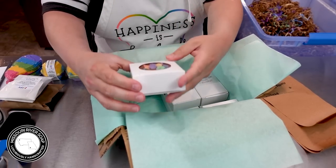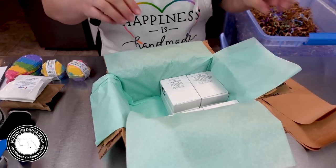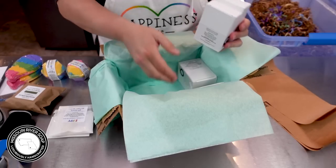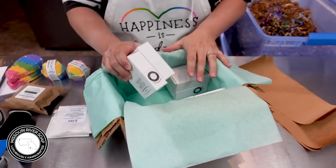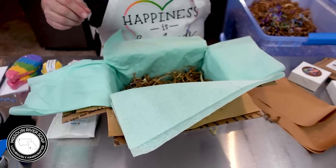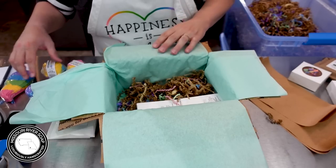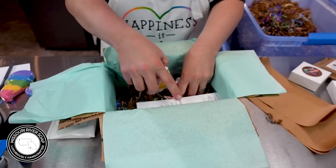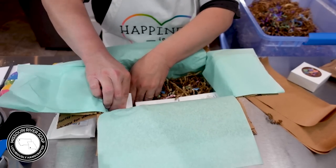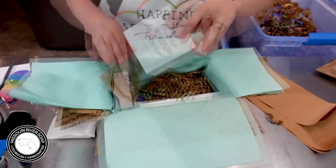We have a couple of the fruity loop sea salt soaps. I don't want to set those on top of each other because they stick up a bit — can you see how they stick up? So I'll put those there. Let me think this through because we've got plenty here. I'm just going to go a different direction with this one — I'll move those four soaps there, put these lower, and stack it up. Hopefully it'll all fit, probably putting the fruity loops here on the end.